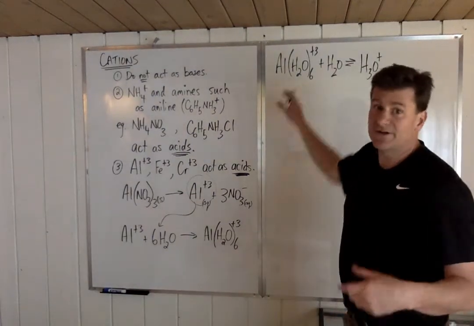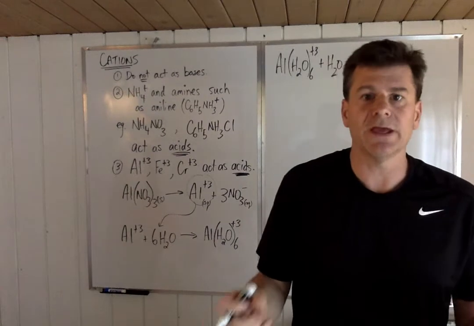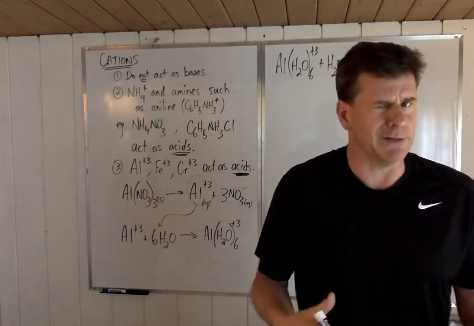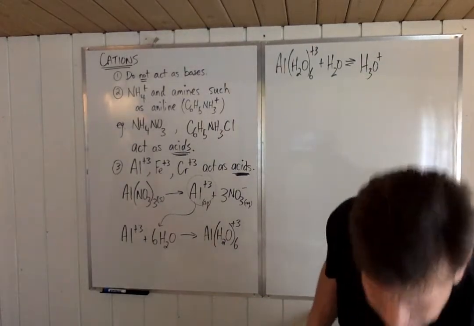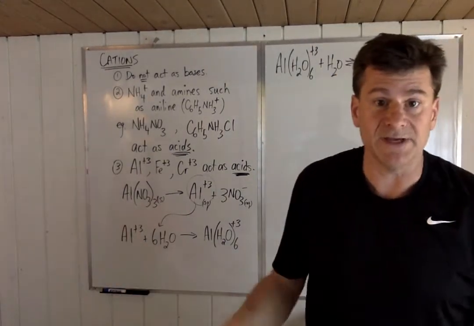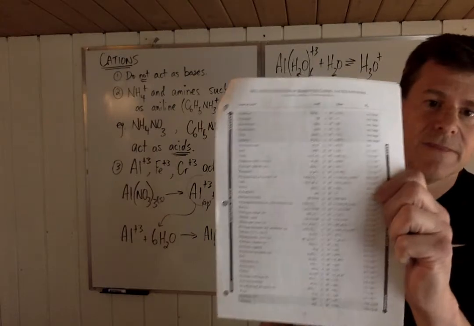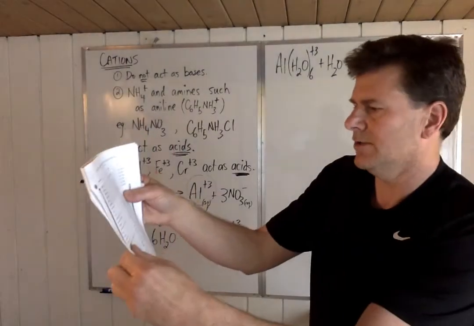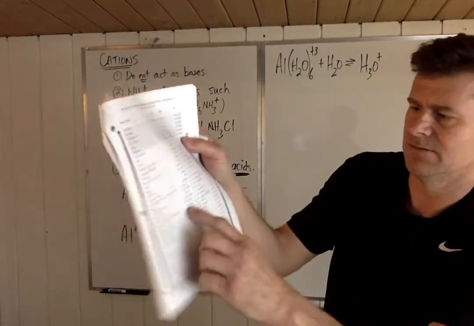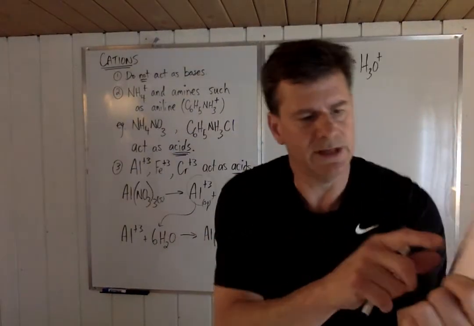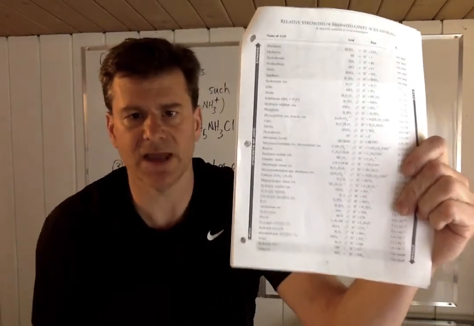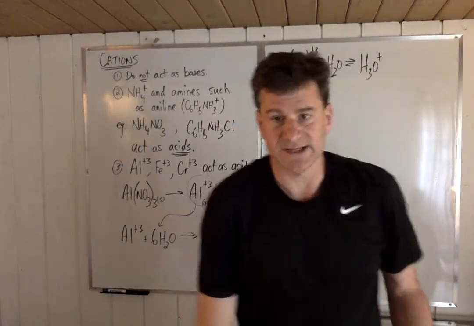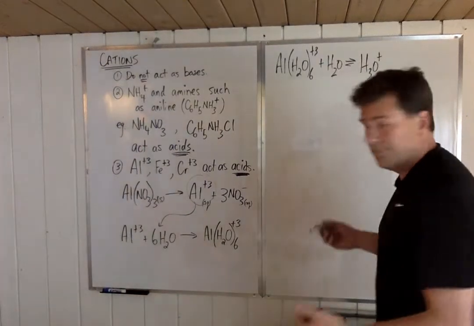What gets left behind on this thing? So if you stop and think about it, if it lost an H, what would it look like? The formula of it's kind of weird. If you're in BC and you're using one of these, this actual equation is on here. So aluminum's right here, and you can actually see what it is on the other side. So you don't have to memorize it, but I'll show you.